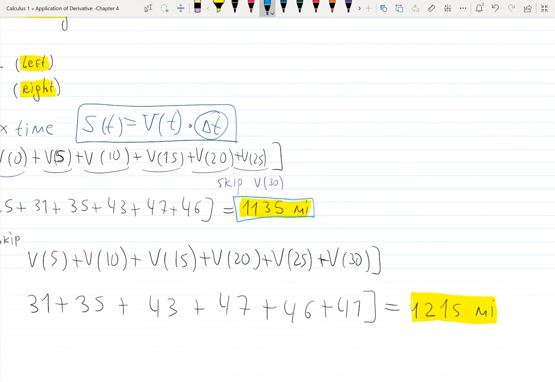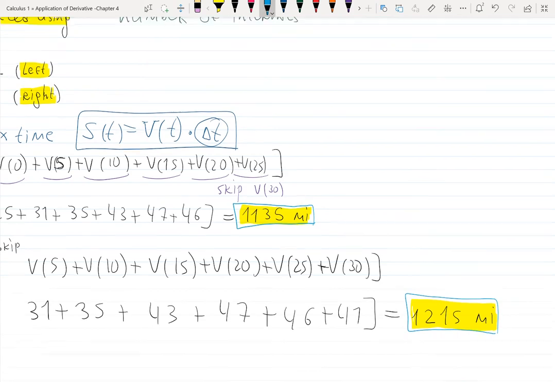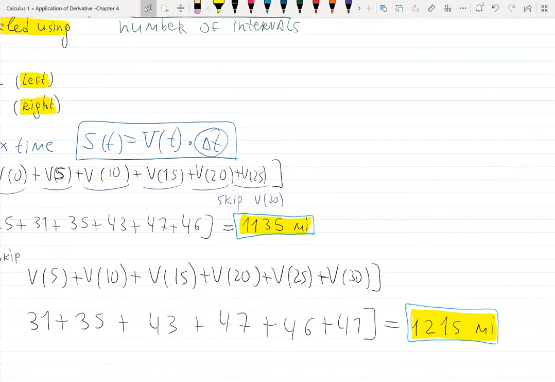To know the exact answer, like in the previous example, how did I get that exact answer? We're going to teach you integration. Integration will give us the exact number. Then this approximation will not be needed anymore, unless you're a computer scientist or engineer. You guys will be working with approximation methods in your career, I'm pretty sure. Check new videos to know what's happening right after this. It's getting more interesting. See you next time.